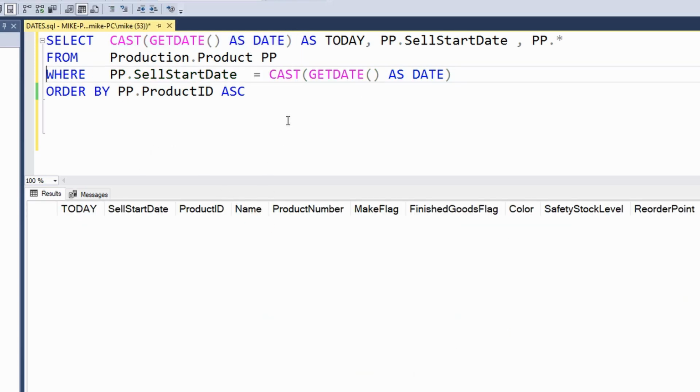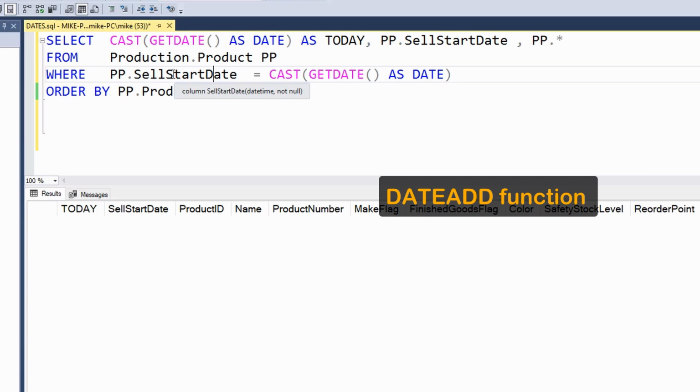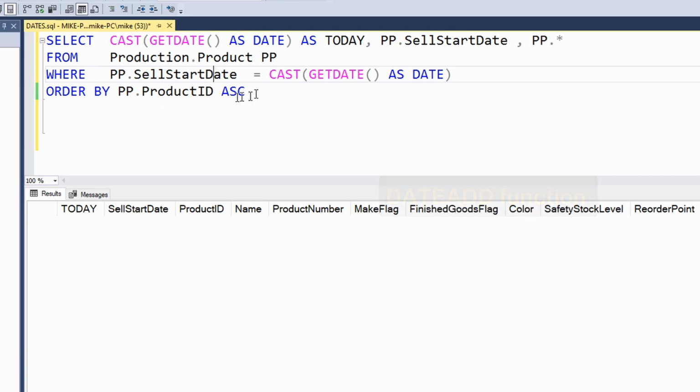And of course that's still not going to work because that's dated today, that's dated tomorrow, and the two don't compare. So how can we make this compare? Well, basically we have to manipulate it using a function called dateAdd. And dateAdd can allow us to take a date and move it a certain number of units, be it months, days, years. It's very flexible. Move it a certain number of units of a component into the future or to the past, and I'll just jump straight in and do it.